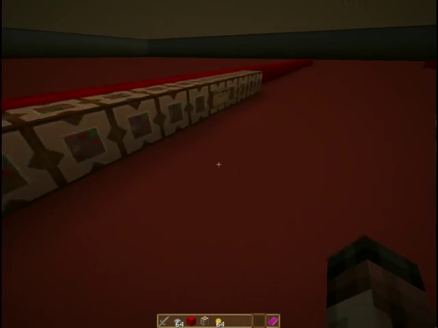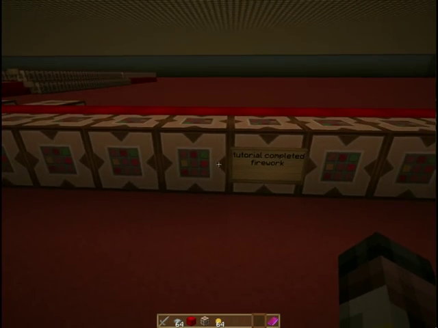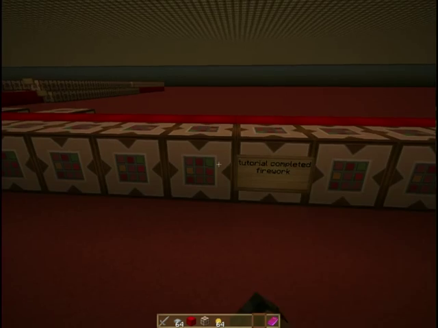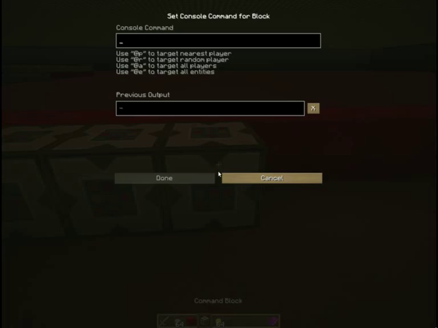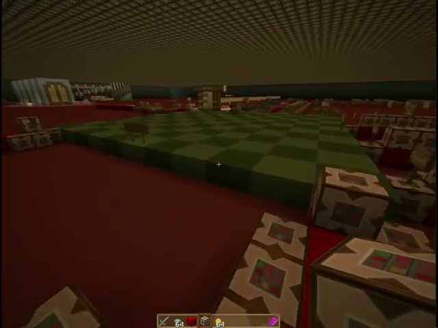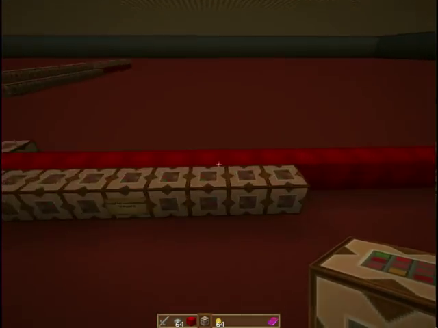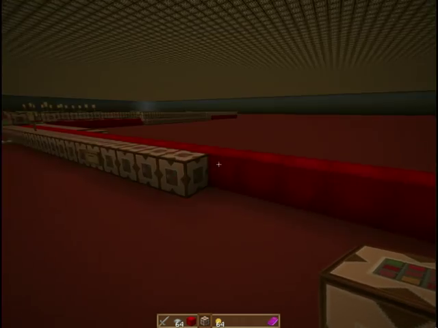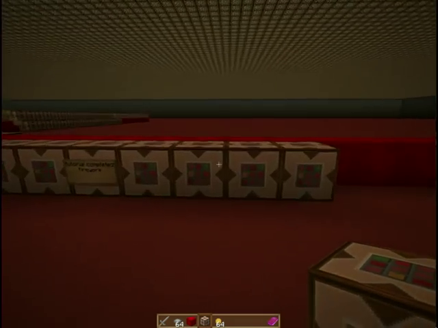However, I do have to say that it is an extremely modular system. If I want to add an additional frame for the dialogue, for example, I just need to change what score it's looking for, and the message itself, and the framework for everything is extremely simple. So I just copy and paste these and change what they're looking for and what each button does, and that's pretty much it.